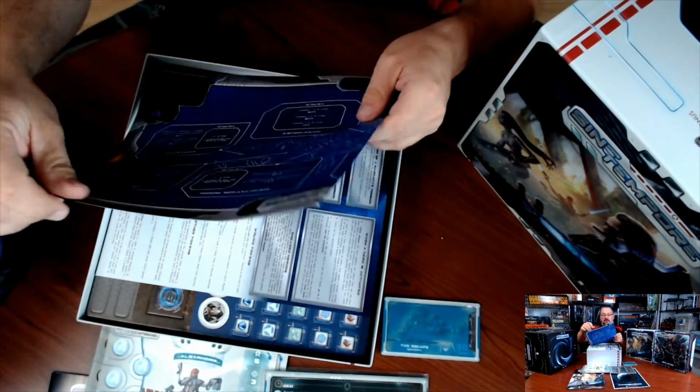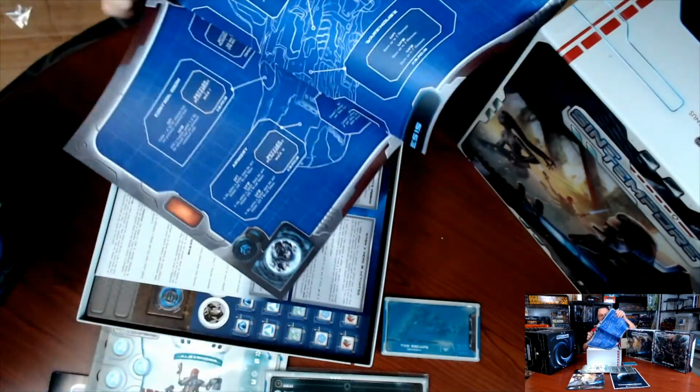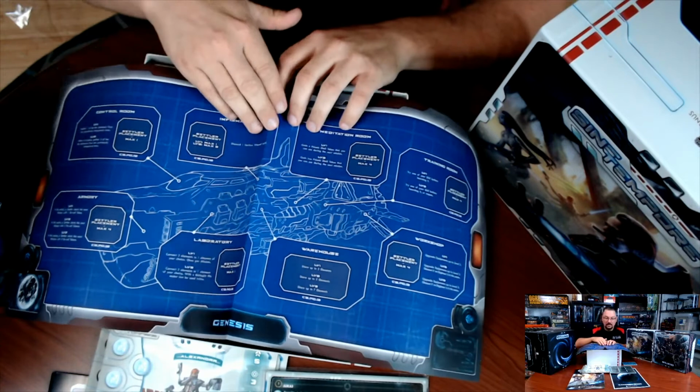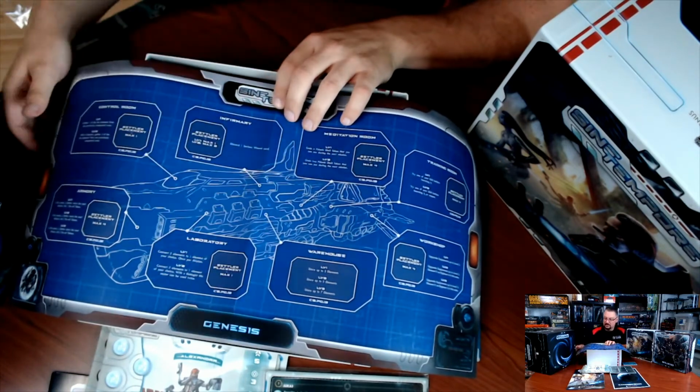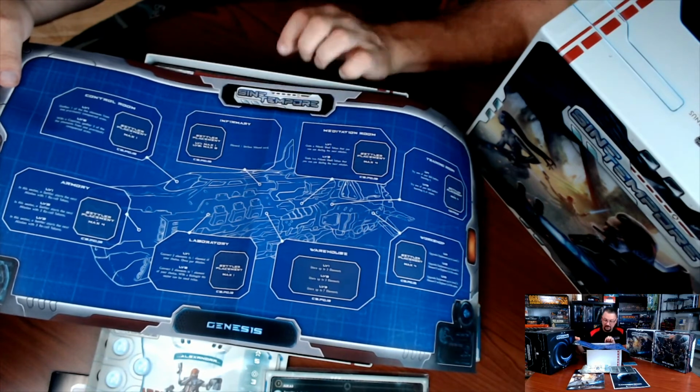Where are the miniatures? Oh, what is this? This looks like a... Well, I would want to get this laminated. This is just too pretty. This is the ship that we're all on.